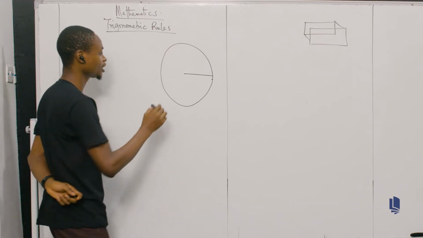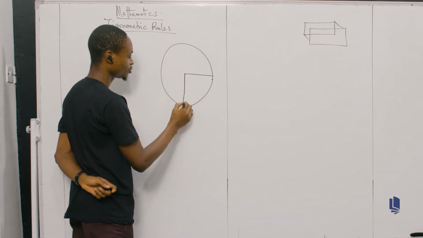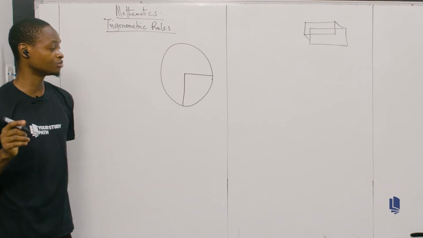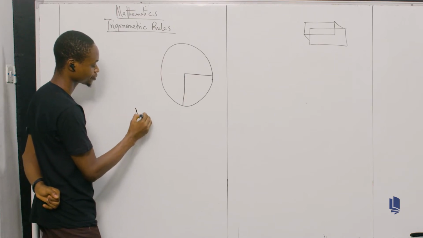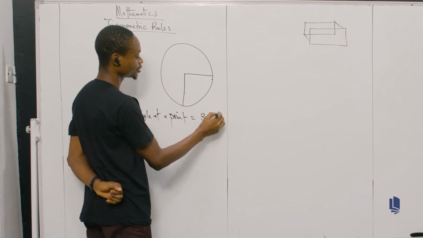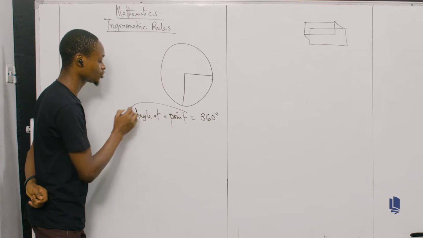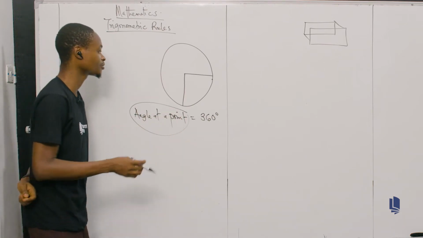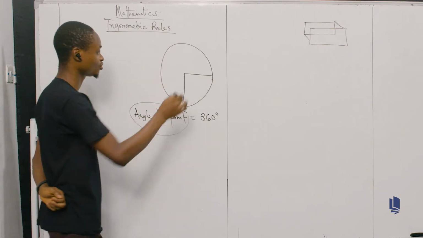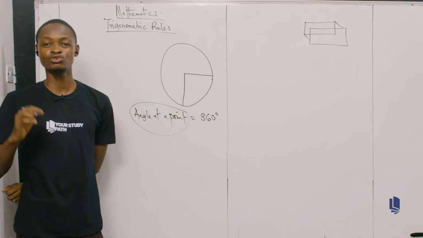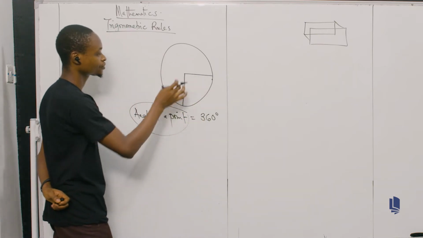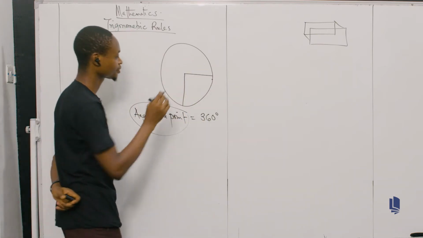Now, what happens when you consider the two radii this time around not directly opposite each other, right? If this is the case, you would agree with me. Of course, you should know that the angle at a point is equal to 360 degrees, right? This angle at a point is also the same thing as an angle in a circle, right? Because do not forget that the circle starts at that point, and then you draw the circumference around that point. So you say the angle at a point is 360 degrees. Remember that. Now, the moment we draw two radii from that center, what do you notice?